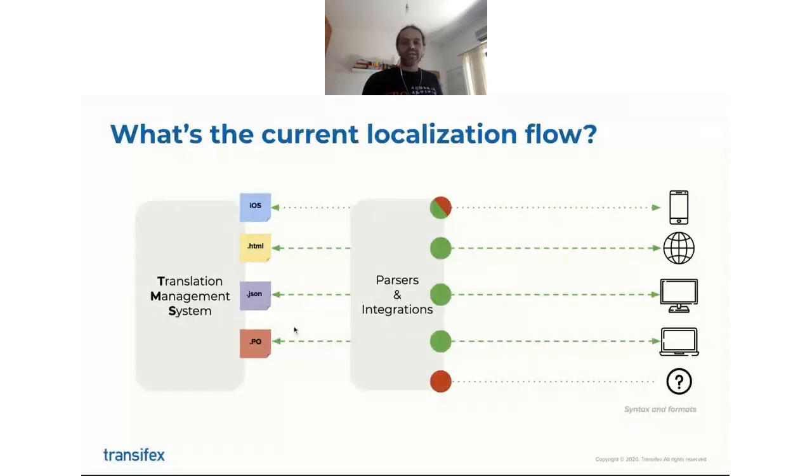Then we have the other case, like the one displayed up here as the iOS case, where the parser cannot transfer the whole context that is available in the file format to the TMS, for many reasons. One example that I have in mind is that iOS made a change some time ago where they started supporting a different way to define, I don't recall the exact details, plurals or something else.